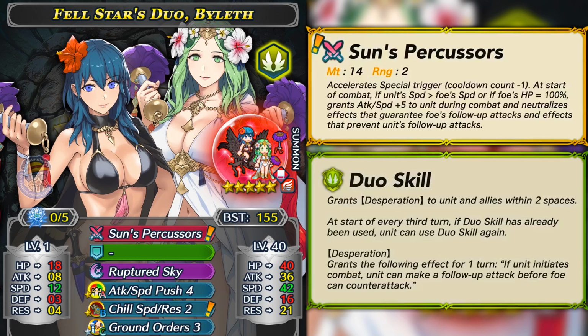Her exclusive weapon is a 14 might weapon, which gives her -1 special cooldown, so Ruptured Sky becomes a 1-turn special, and at start of combat, if she's got more speed than the foe, or if the foe is at full HP, then she gets +5 attack and +5 speed during the combat, and she also gets the null follow-up effect, which is absolutely amazing because flying units cannot have access to null follow-up naturally. So this weapon is really strong because meeting its condition is quite easy with how fast she is.